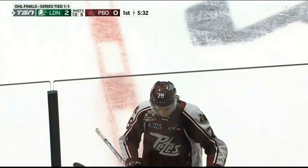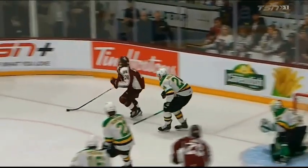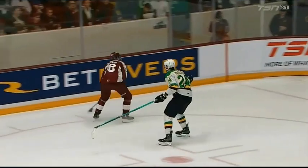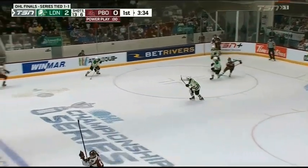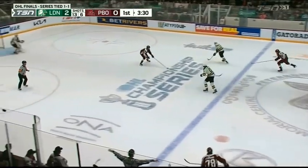5:34 remaining in the first. And Logan Mailloux will go to the penalty box here for high sticking. Pete's power play. Down for Beck. Just one shot on the power play for the Peterborough Petes as the Knights back to even strength.